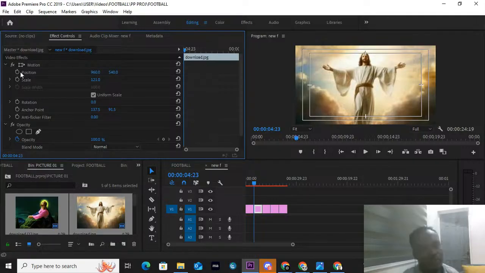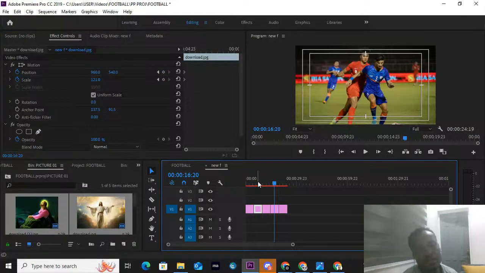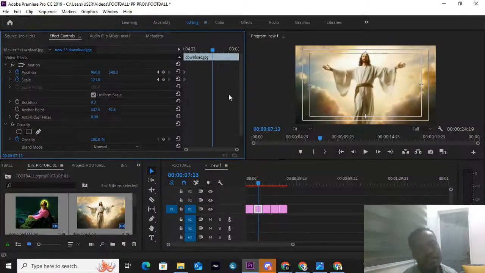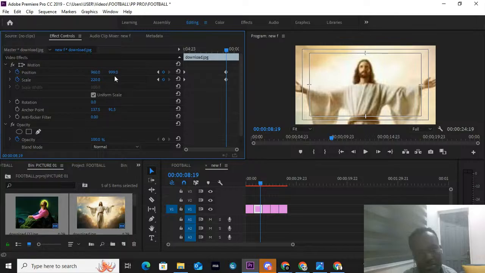So let's toggle on animation, toggle on scale here. Then we can go forward to any point, but bring it here. I want to make sure it scales in till the end of the time that this picture is going to be on the display. So first of all, let me scale it into the points where I want it to be. It's going to change to wherever it wants to change to, but this is where my concern is: what the viewer will be seeing.